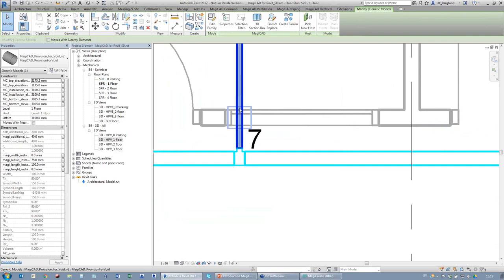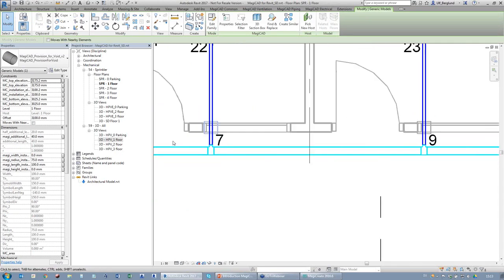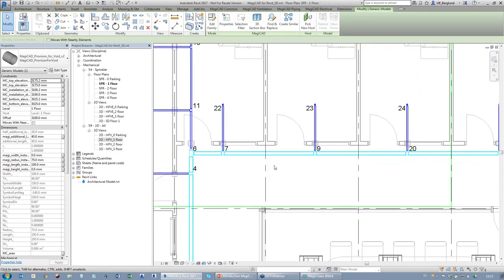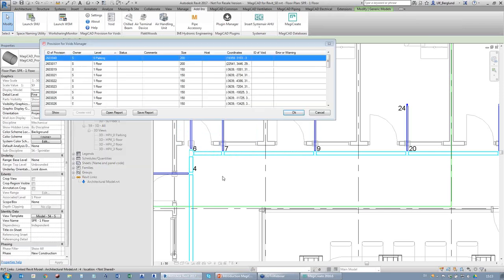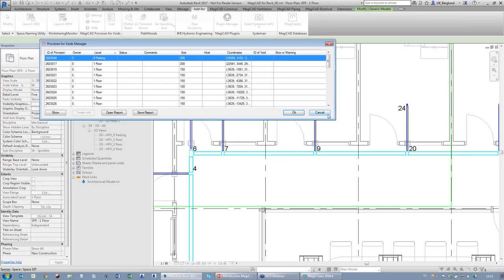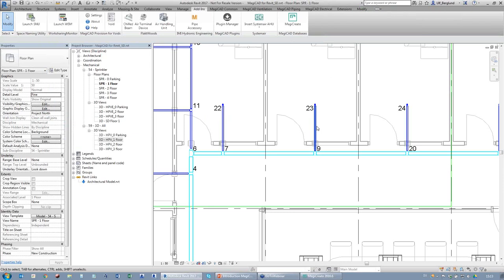So where we had collisions earlier, we won't have them anymore because the cutout is made. And they can also say, okay, I won't make a cutout for this one because it can't be here. We need to move it 500 millimeters to the side. So they can write and create a report file from this void tool. We can see inside of the tool that we have this save report. And if they send us that report, we can open it and see why they didn't make the cutout. What do we need to change in order to make this work?